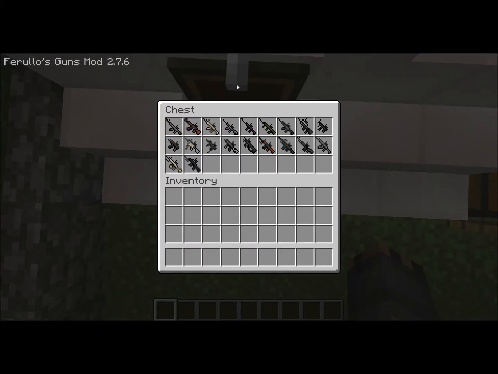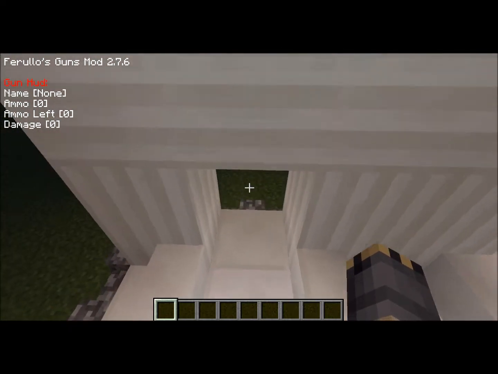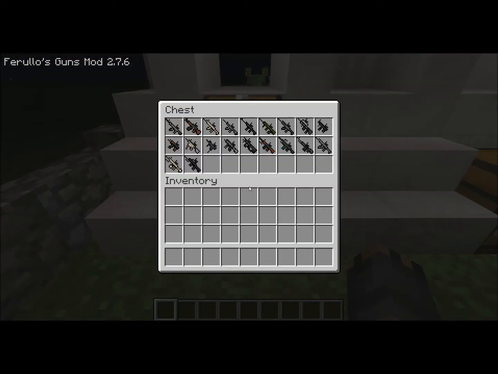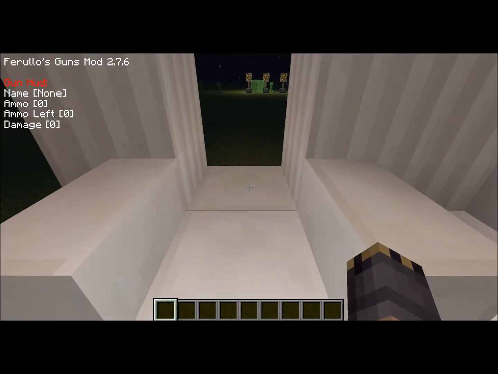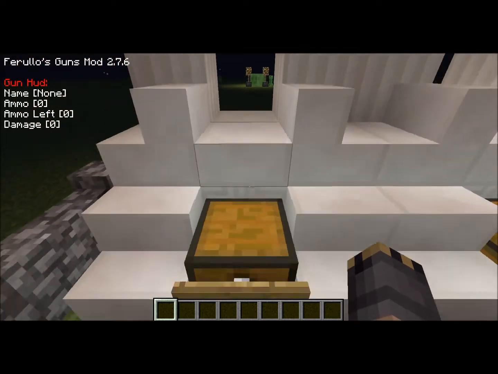When you open trap chests, trap doors, chests and gates and stuff, it does activate them. Sorry that it's still laggy. Fraps is a good recording system, but it does lag the game a lot.